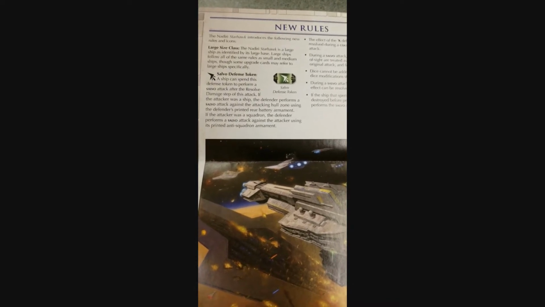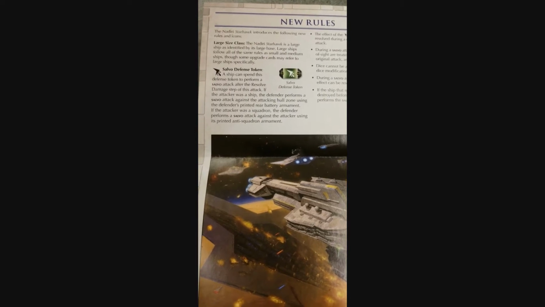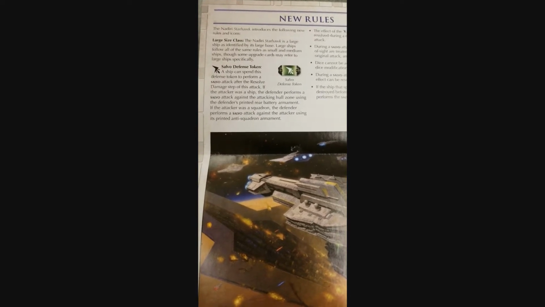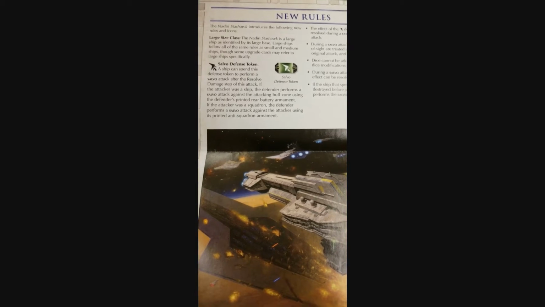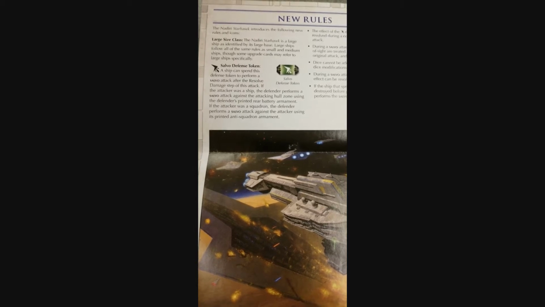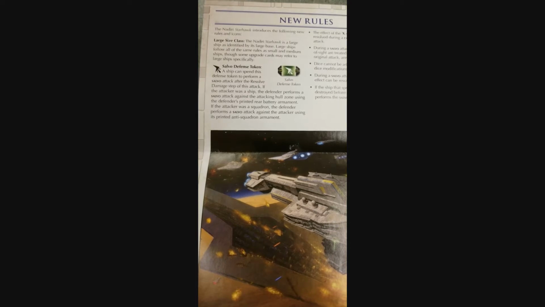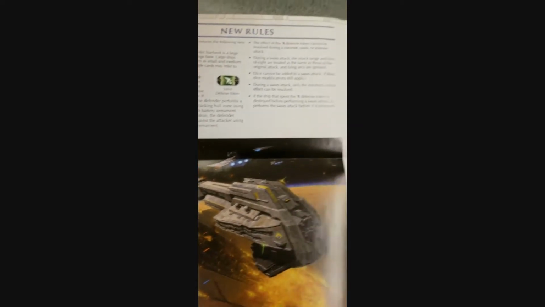So it is a large ship, large base. Comes with this new Salvo defense token. So a ship can spend this defense token to perform a salvo attack after the resolve damage step of this attack. If the attacker was a ship, the defender performs a salvo attack against the attacking hull zone using the defender's printed rear battery armament. If the attacker was a squadron, the defender performs a salvo attack against the attacker using its printed anti-squadron armament.